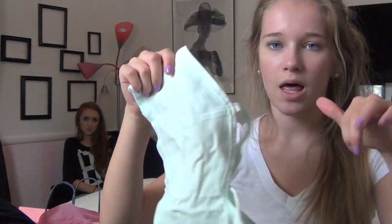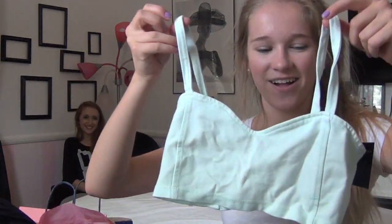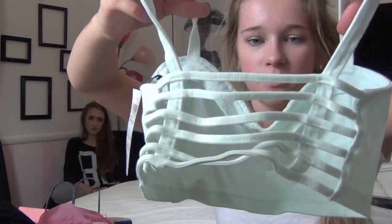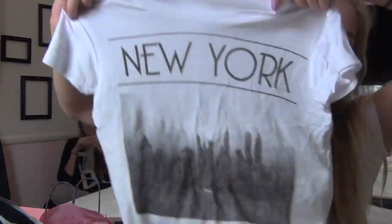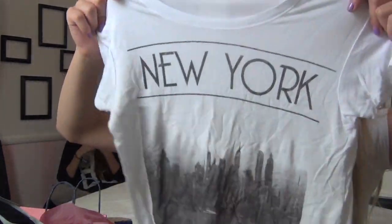I got this bralette in mint. It's got these lines in the back and it was $19 — I thought it was really cute. And then I got a New York shirt just because I was in New York, and plus these shirts were really cute. They were $18, but they're like super sheer so you kind of have to wear sticky boobs with them because they're cropped and you wear them with high-waisted shorts. I'm not about to wear a tank top with that because it kind of defeats the purpose.